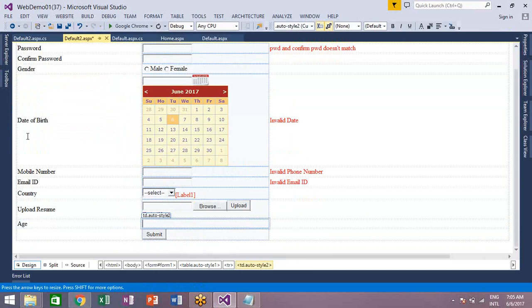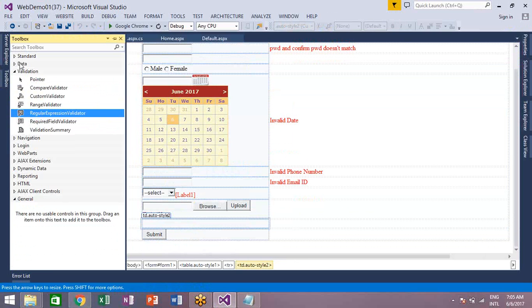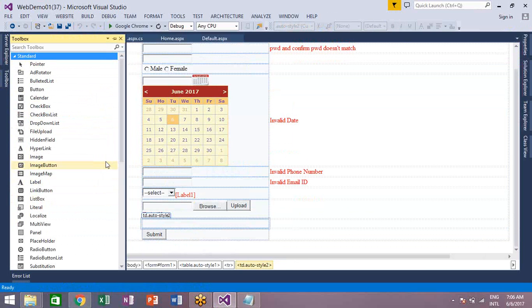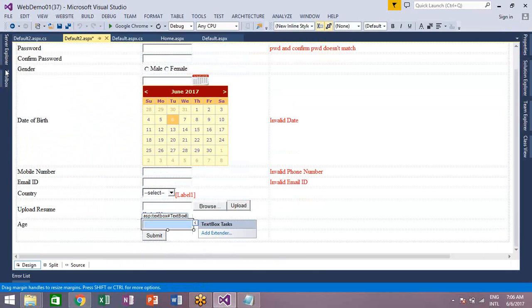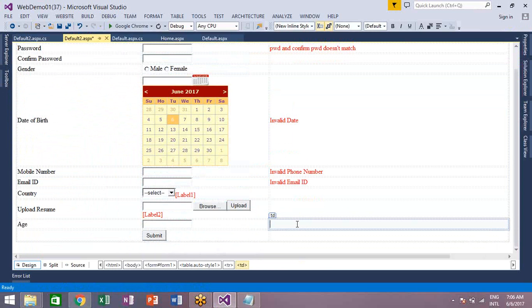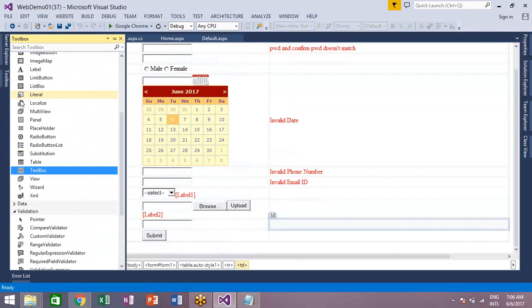And I would like to take a text box, and later a button. Text box, that's enough.